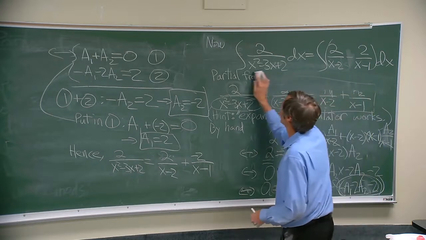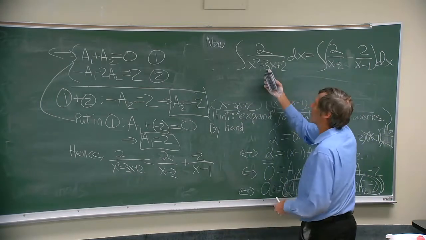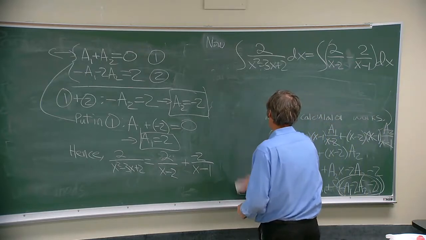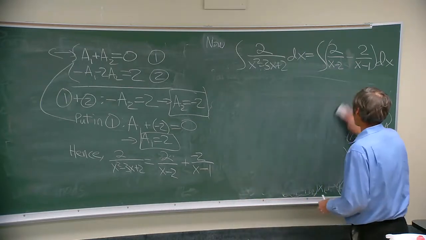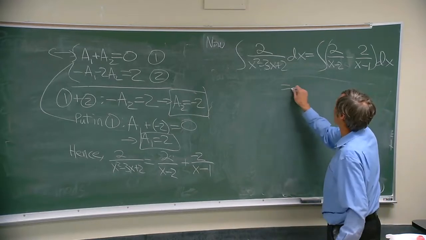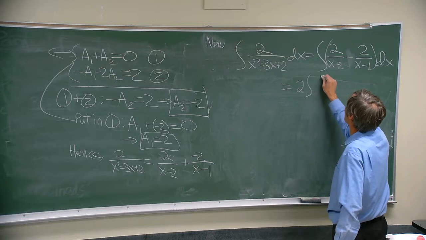These are easier to integrate. So actually undoing the common denominator helps you with your integration. And that's the whole partial fractions thing. Take a nasty integrand, turn it into something easier to do by algebra. So how do we integrate these?